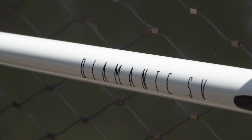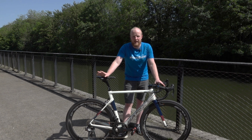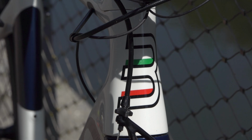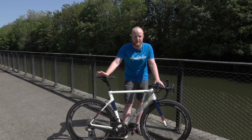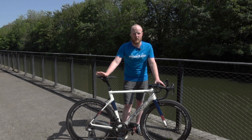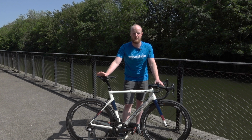Arguably, the Diamante SV doesn't go as far with the aero shapes and integration as the latest wave of aero road bikes, such as Trek's Madone or Cervelo's S5. There's still a bit of cabling exposed at the front here, and we've got some more rounded shapes in the head tube and the fork. But there's no doubt this is meant to be ridden fast, and you've got proper racing geometry here, with a short head tube, long reach and a low stack, so you're really going to be able to get into a super aggressive position on this bike.